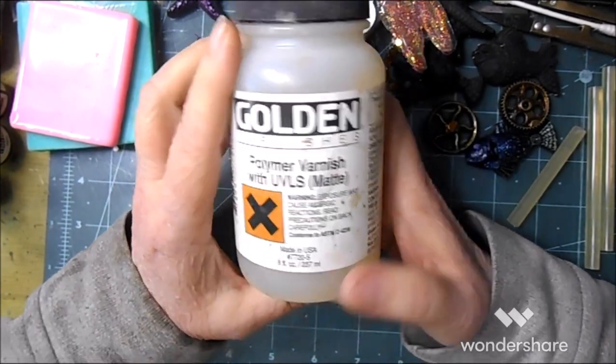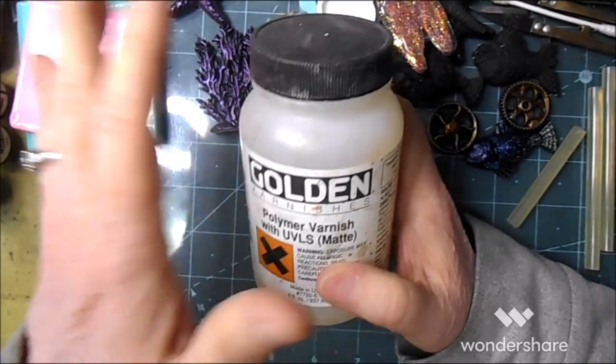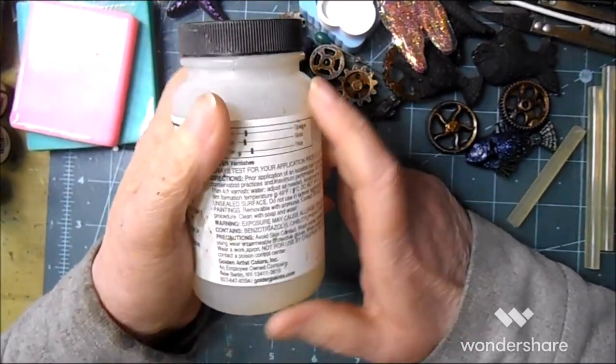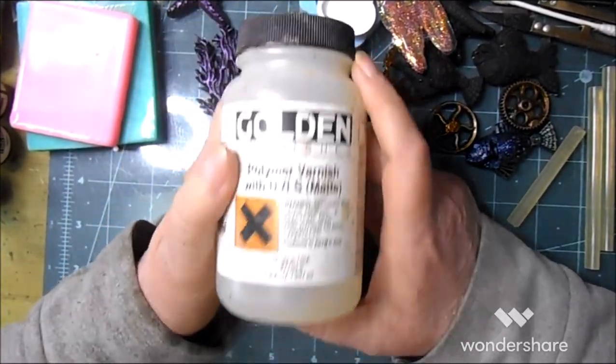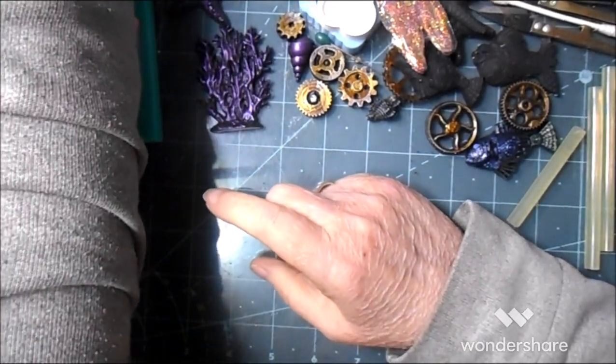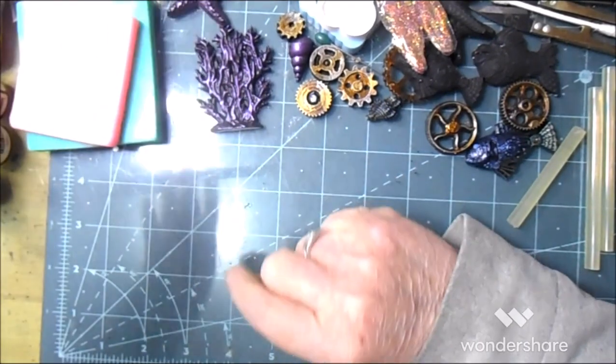So, like I said, it just is completely matte. It just is. All right.